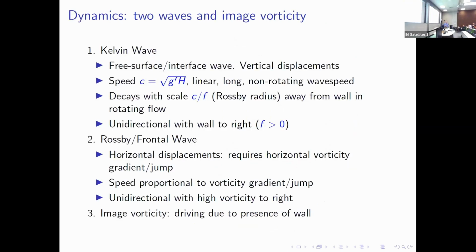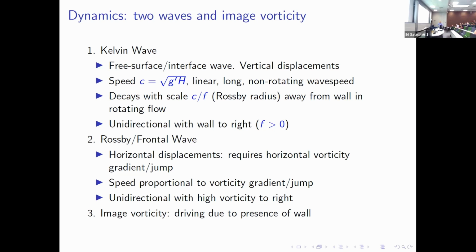What's the dynamics we're going to have here? Well, the dynamics gets us to the Kelvin wave. What is a Kelvin wave? It's nothing more than a free surface water wave. Because you're in a rotating domain, it piles up on the right, at the coast to its right. But it's just really a free surface water wave.